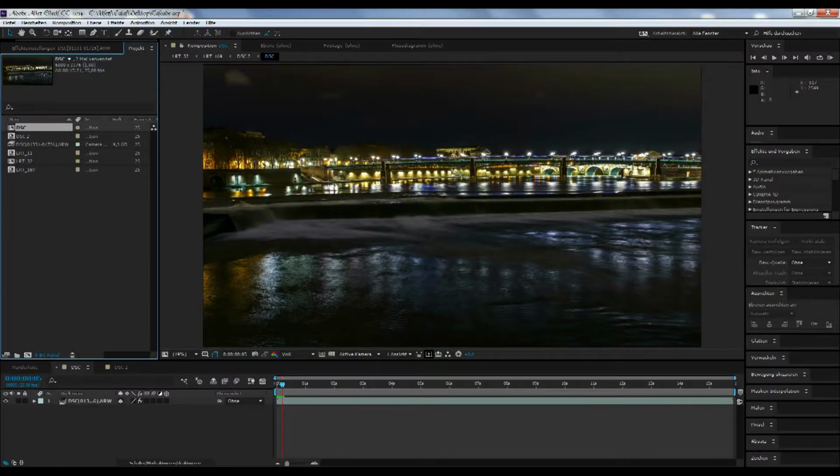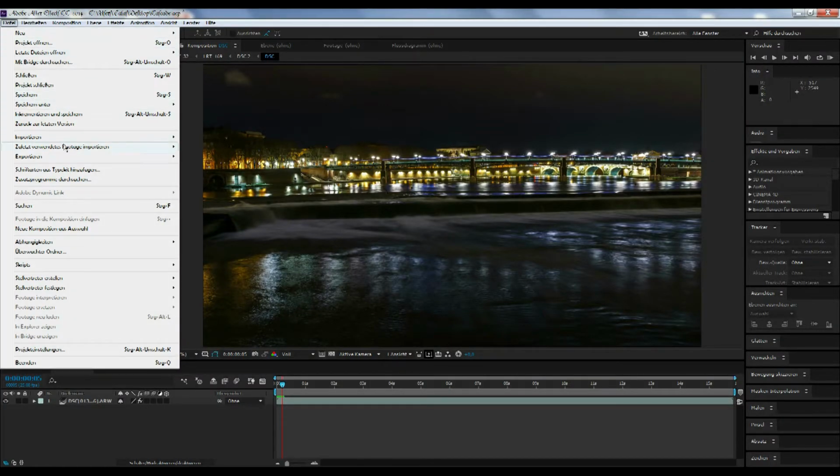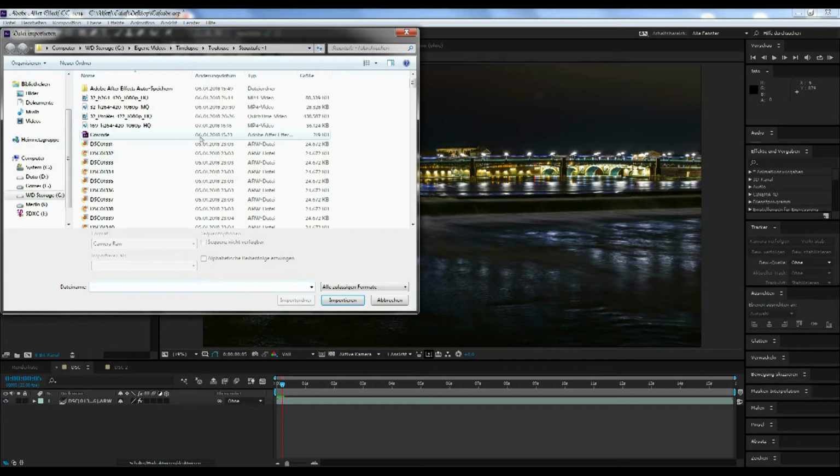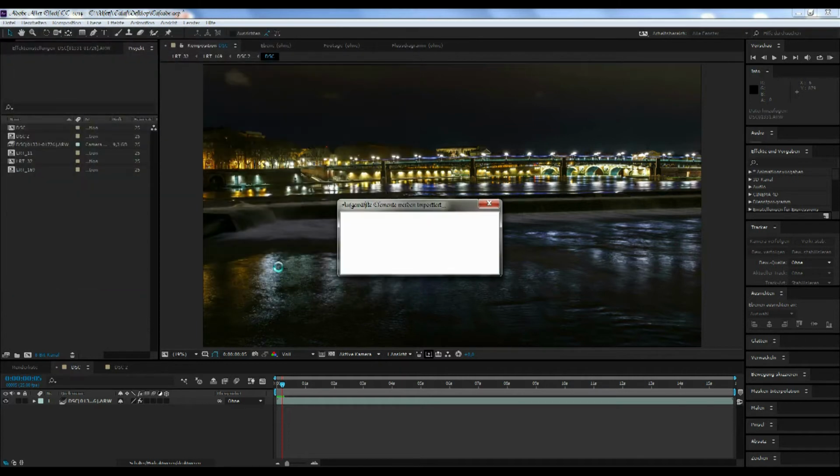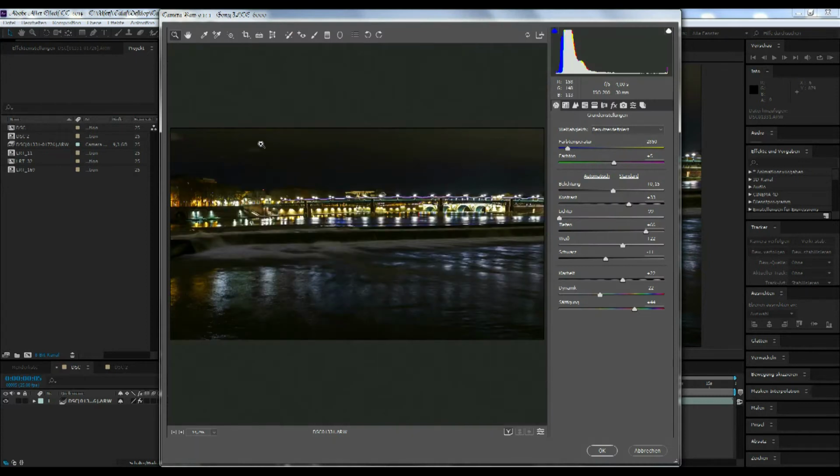When we did this, we go to After Effects, we import the sequence, going here to import data, and then you click the first image of your camera raw sequence, make sure this one is selected, and then click on import. Then what happens is this camera raw menu opens up. And normally here should be all the adjustments that we did before, so we just press OK, and then it will import all the data, reading the camera raw metadata, which also includes local adjustments such as the brush, radial filter, gradient filters, etc.